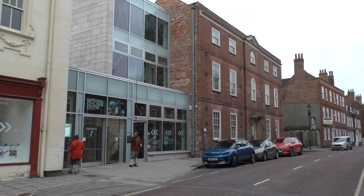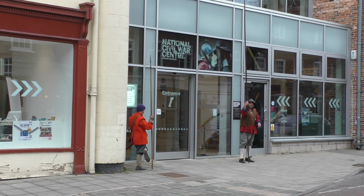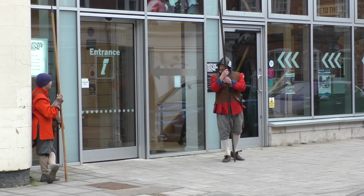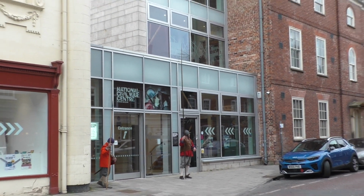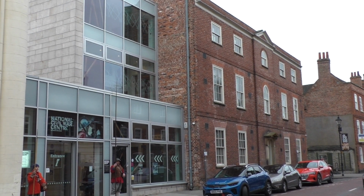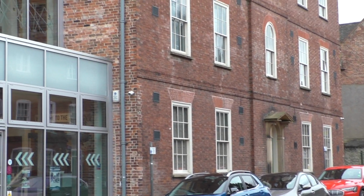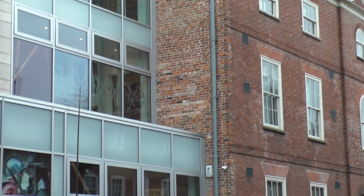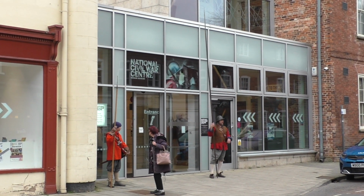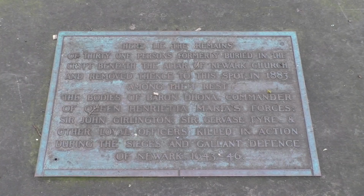While mentioning Newark and the Hammerhead Wargame show, I should point out that Newark is also the home to the National Civil War Centre. That's the English Civil War, of course, not the American Civil War. And today we've got 2 English Civil War pikemen on duty outside the National Civil War Centre. Centre's housed in there. Shares part of that old building there and also part of the foyer of the neighbouring theatre. And one of the very helpful pikemen has just told me if you go around the corner, look at the top of the church, there's actually some damage to the church tower caused during one of the sieges in Newark. But anyway, so that's the National Civil War Centre in Newark. On the outskirts of town there's also an earthwork called the Queen's Sconce. And we also have the remains of a medieval castle where King John died.